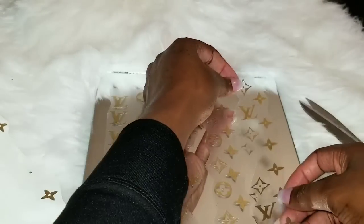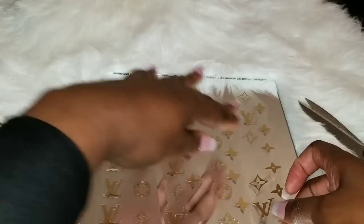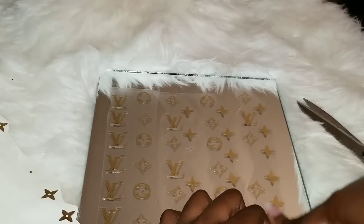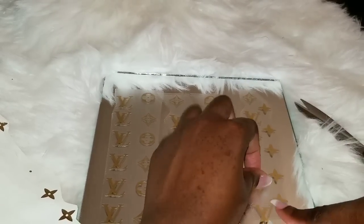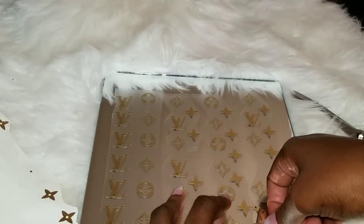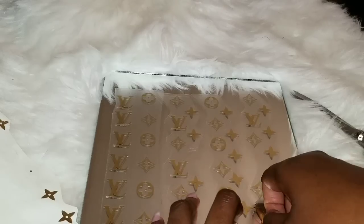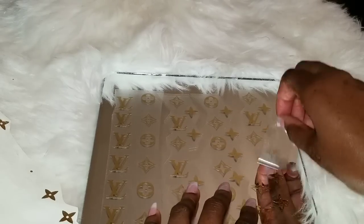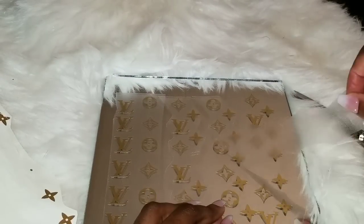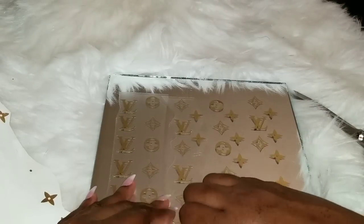Okay, so now I am just completing everything. And right now, this can be some cute wall art. It doesn't even have to be a coffee table at this point. I was thinking of doing that. If you want me to do that, let me know in the comment section down below. It'll probably be easier and cheaper for some of you to do this as wall art. It will look gorgeous too in a beauty room. So I might be doing that next with Chanel. I will be doing it next with Chanel, actually.